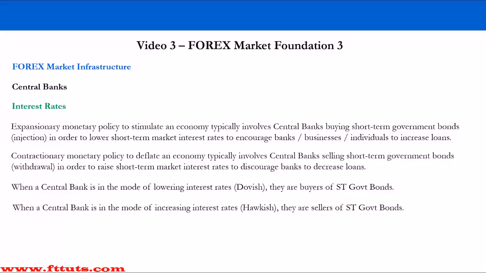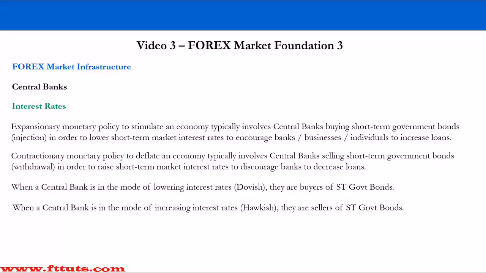Now, when interest rates are being set by central banks, it's very easy to envision a central banker walking into the central bank, sitting down at a desk and deciding that the interest rate is going to be at this level, because we see them stand up on many occasions and publicly state, we are raising rates to this level, we are decreasing rates to this level, and the rate is predefined. Well, it's actually not. The way the mechanism works is that interest rates are set through the interbank market. What does that mean?